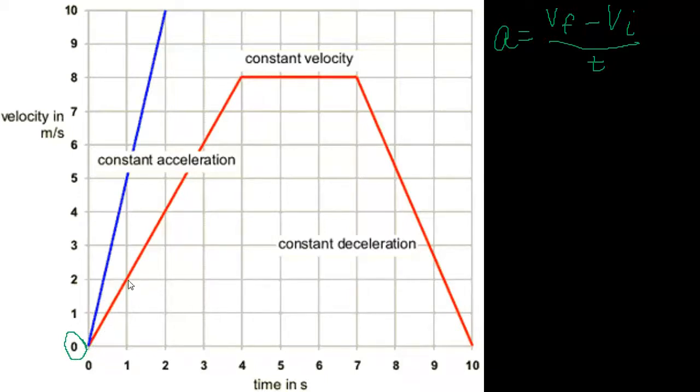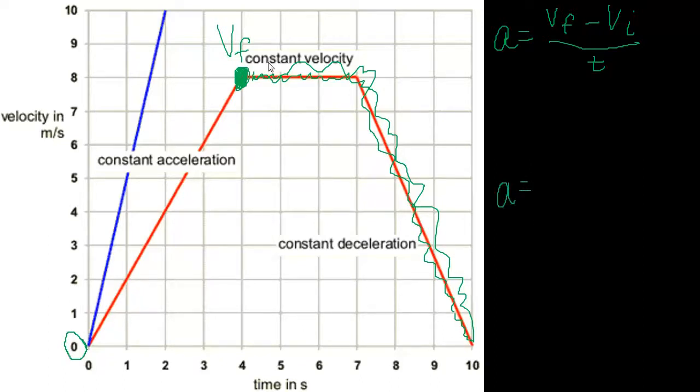Now I'm going to pay close attention to our red line, and I'm going to ignore our blue line. And also, I don't want to calculate a constant velocity. I don't want to calculate deceleration right now. So I'm going to go ahead and cross all that out. What I do want to calculate is the acceleration from 0 all the way up to here. So we're going to say that this point right here on my graph is VF. Now let's take a look. Let's go ahead and crunch some numbers.